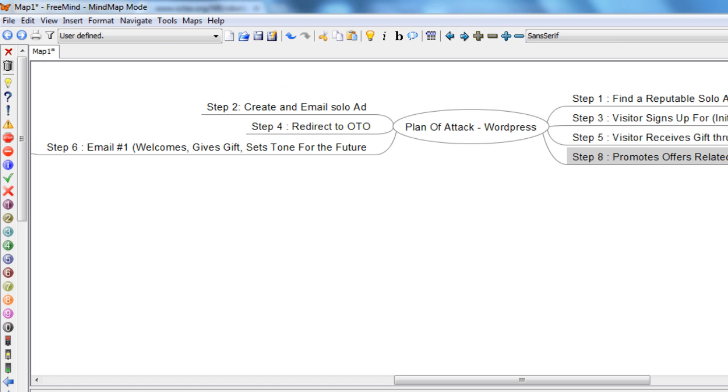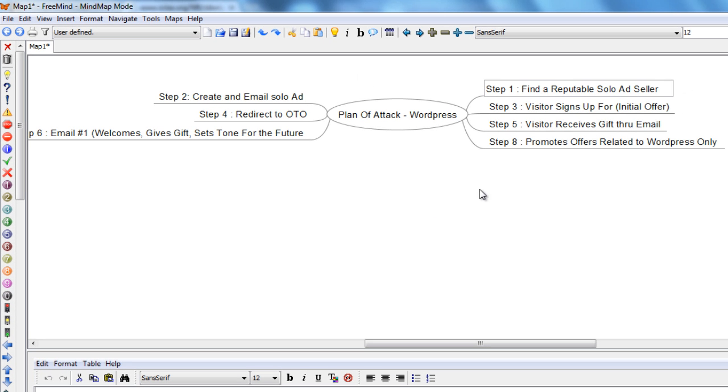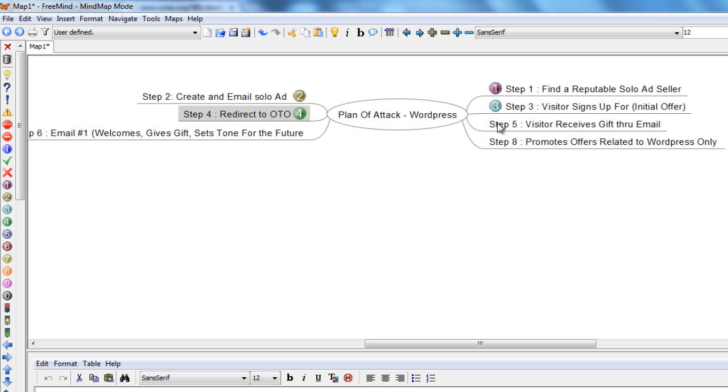And basically from here on out, now that I have the basic step-by-step process, if you want to make it visually clear exactly what everything is, you can click on the first one and then simply go over here and click on 1, and then of course number 2, click on 2, 3, 3, 4, 4, and 5, 6.